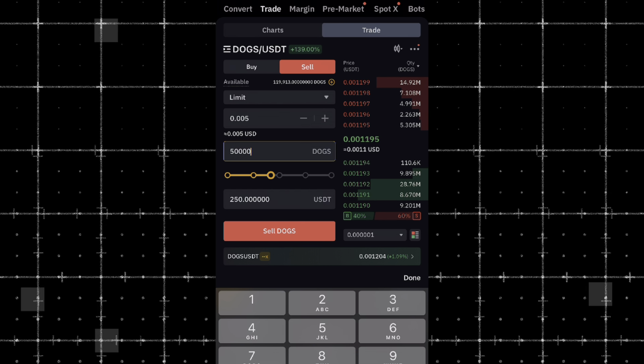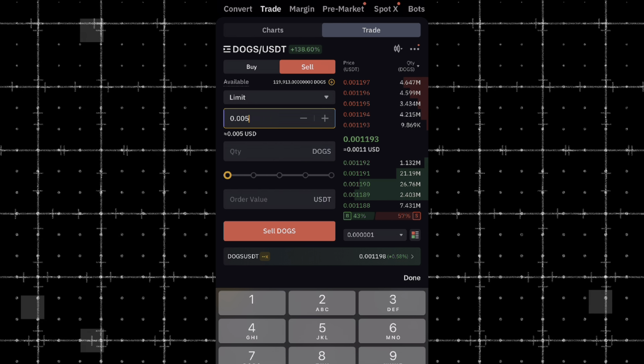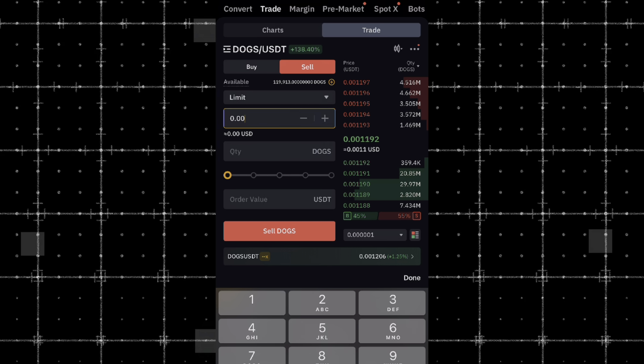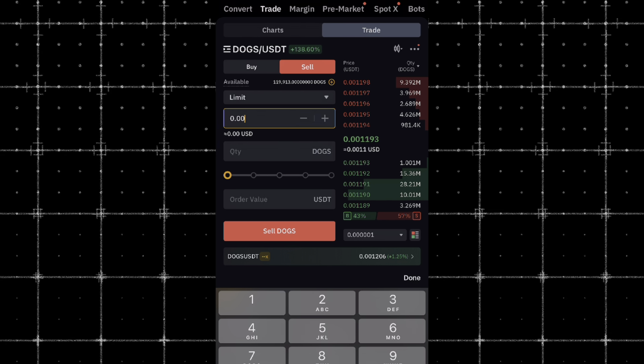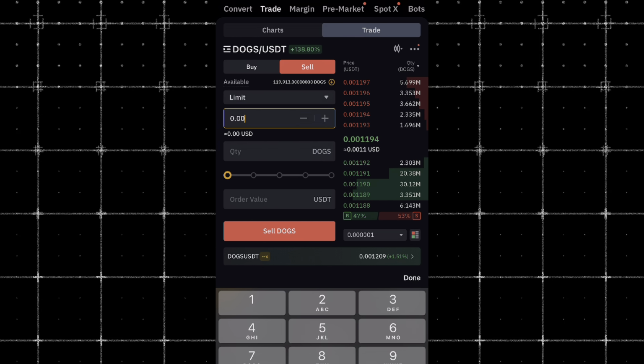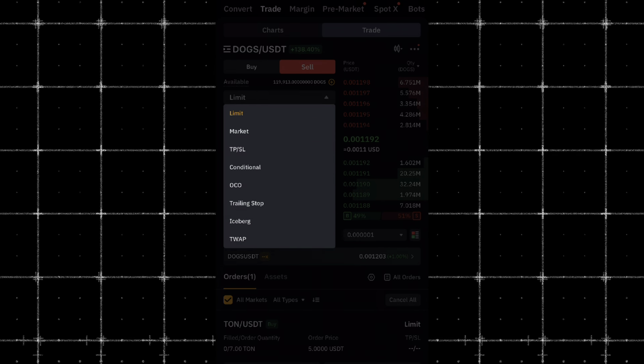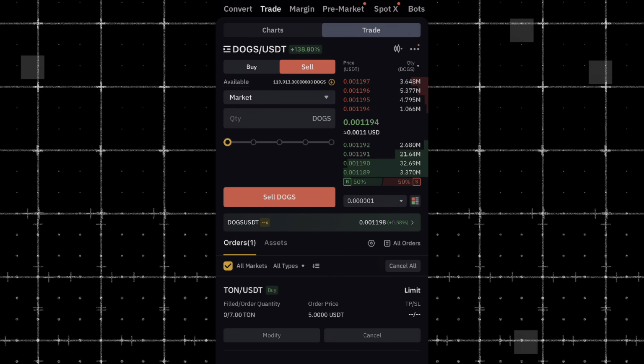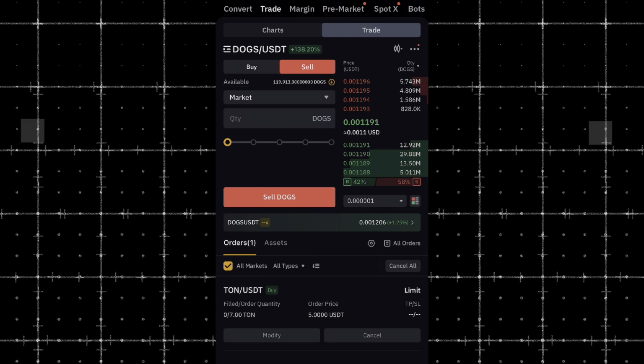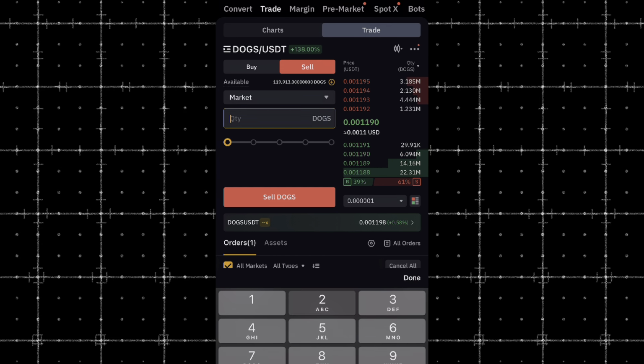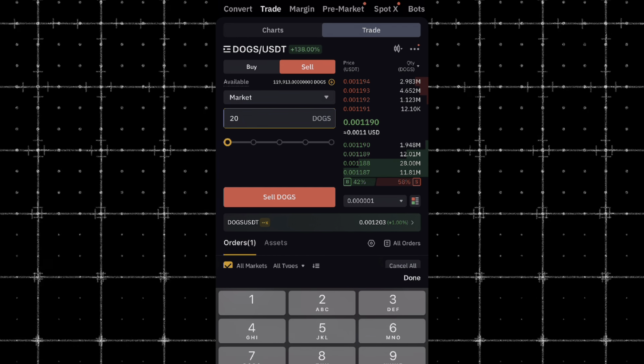Alternatively, you can choose any amount that is higher than the current price. And if you want to sell at the current price, you can simply change it from limit to market. Once you change it to market, all you have to do is input the quantity, let's say 20k for instance.